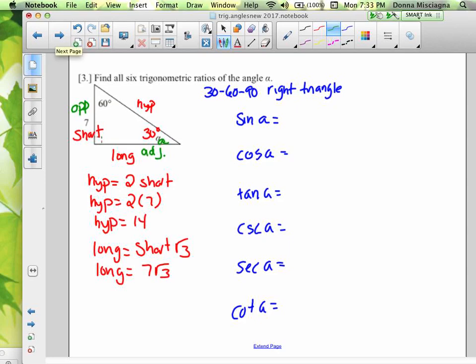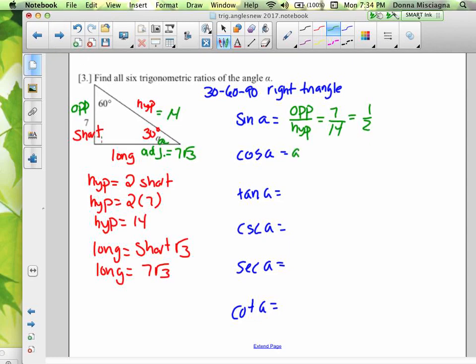So sine is equal to the, and maybe on this one I'll write it out. Sine is equal, and I'm going to abbreviate though. So sine is equal to the opposite over the hypotenuse. And maybe you write it out too, just as a reminder. So our opposite side is 7, and the hypotenuse is 14. Why didn't I label the triangle too? So let me just label this. So adjacent, and actually I'll label it in this color. So this is 7 square roots of 3, and this is 14. So I'm not looking all over for the numbers. So this would be 7 divided by 14. That reduces. We need to reduce that to 1/2.